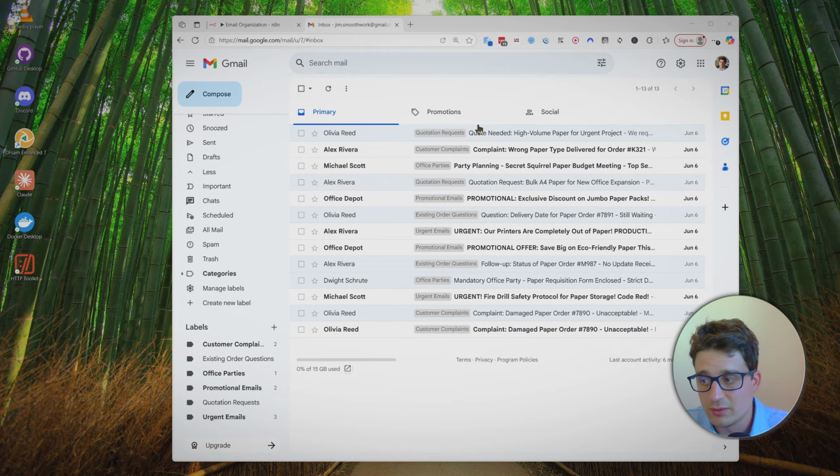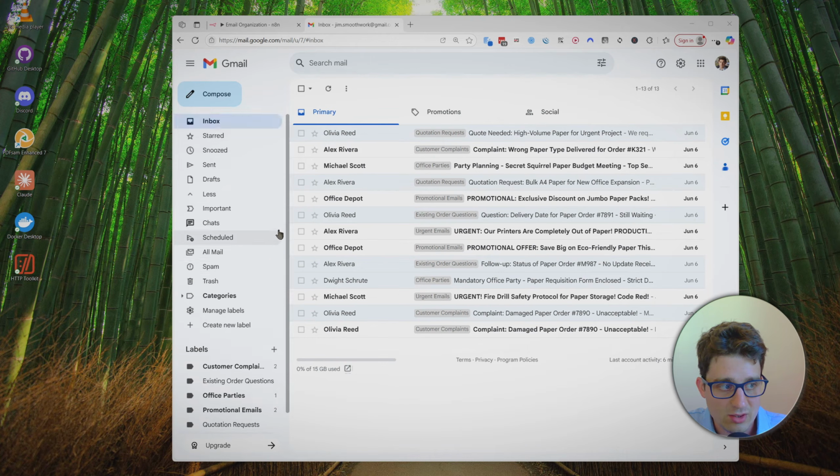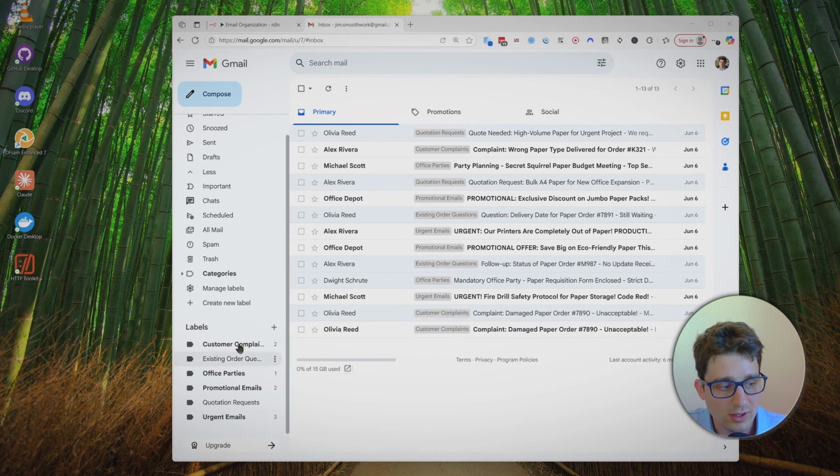So all we really need to do is do some tweaking on our Gmail to make everything a little bit more organized. For example, we can change the colors for the labels. So if we scroll down here, we can see all of the labels that our automation has created for us.